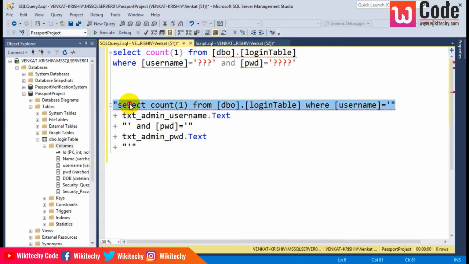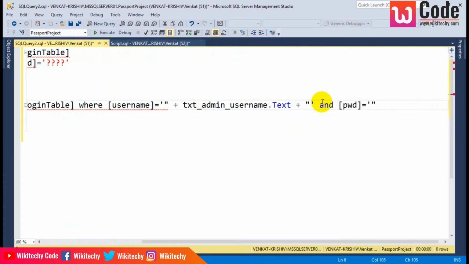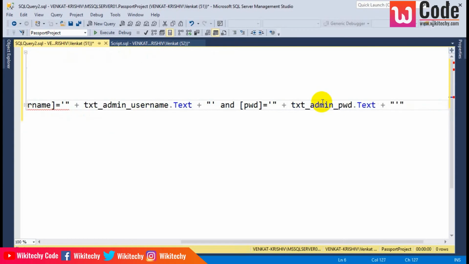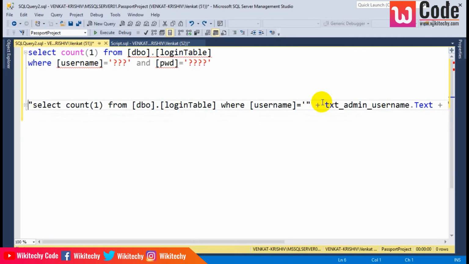So 1, 2, 3, these all should be placed in the double quotes, and this one should be in the text format, plain. So I'll try to make it a single line now. I got a single line.